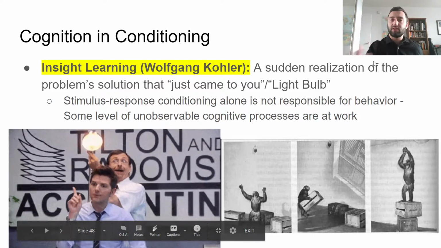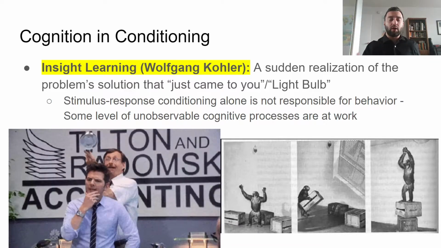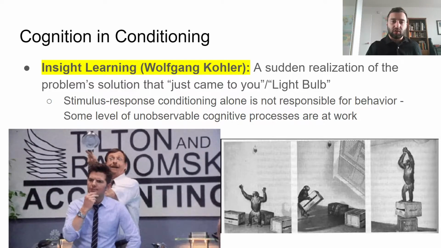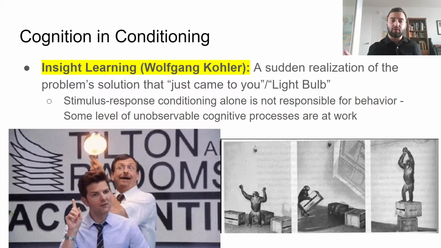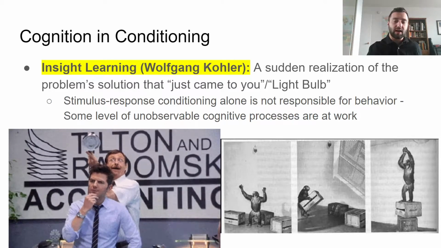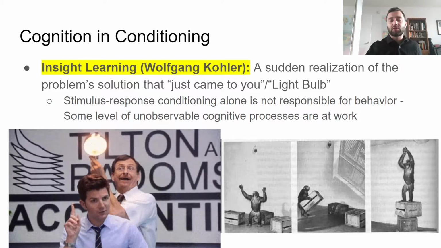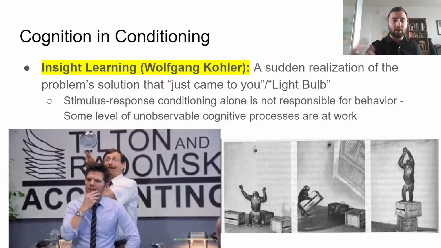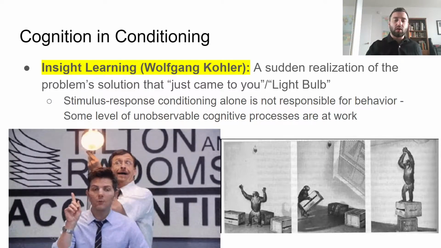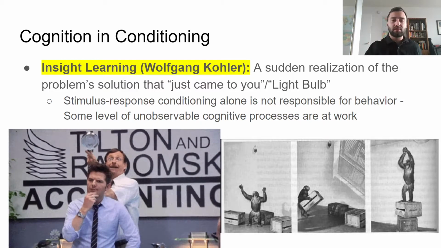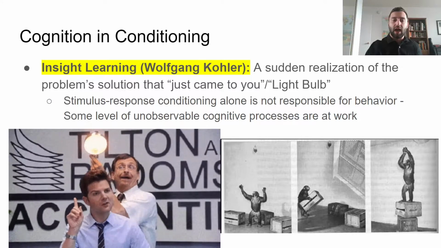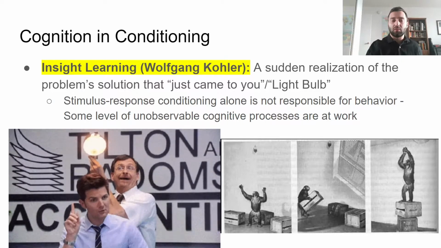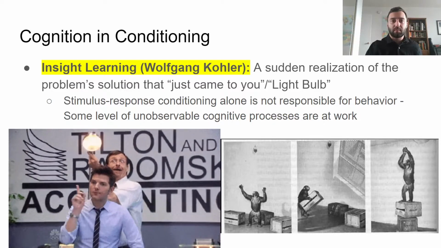They leave the chimpanzee in there, and at first it tries a whole bunch of stuff. It might grab a stick, pick up the boxes, or throw things at it. It jumps up and tries to get it. Eventually it runs out of ideas. The chimpanzee tried things for a few minutes, and then basically gave up and went off and sat around and did other stuff.